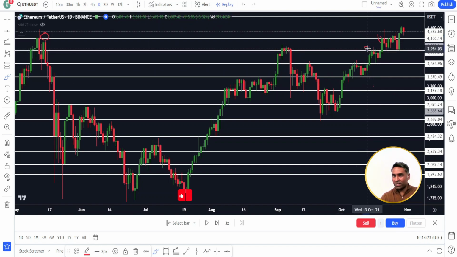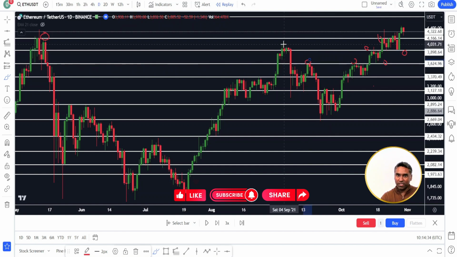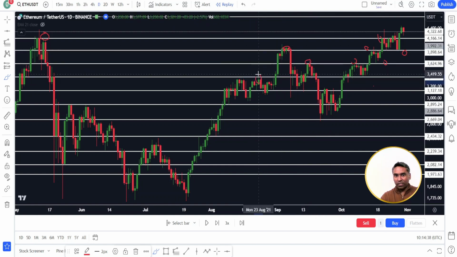For example, this is a higher high and this was a resistance, it became a support here. Here it was a resistance, it became a support here, and you can see there are many touch points on the same lines. So in the beginning, if you are drawing these types of lines, don't worry, I was the same and I used to draw my lines like this. But these lines are not the right way to draw your support and resistance.